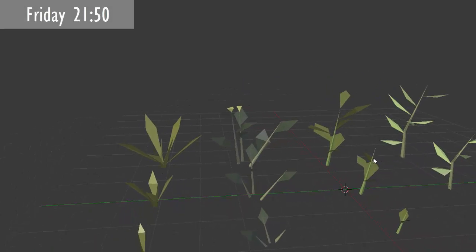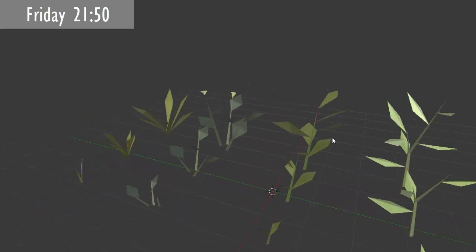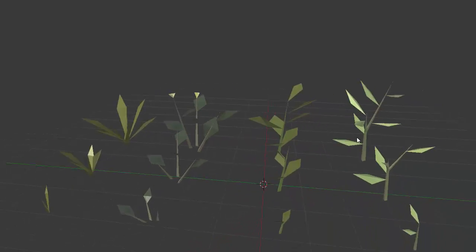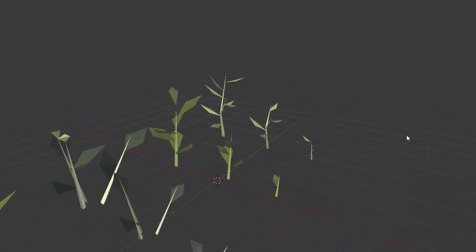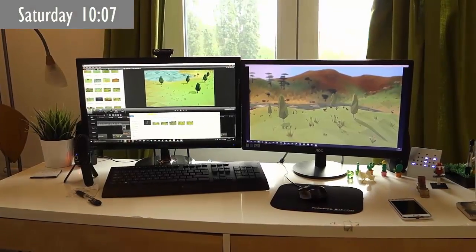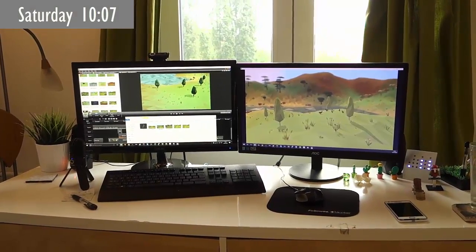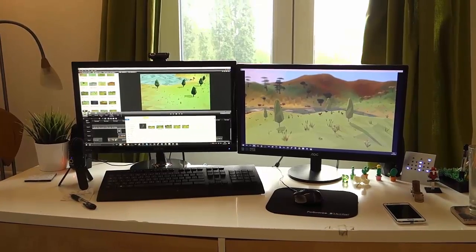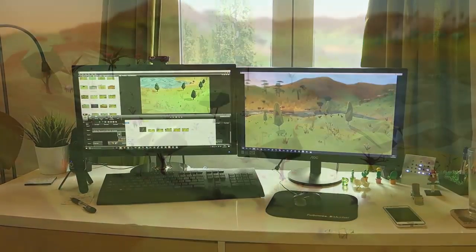Just finished making all of the models for the younger versions of these herb plants, and now I'm going to answer a few emails and comments and then get to bed. So that is pretty much going to be it for this week, and it's been a good week. I've made lots of progress and hopefully I can continue that next week as well.